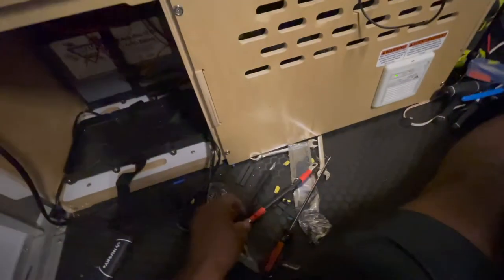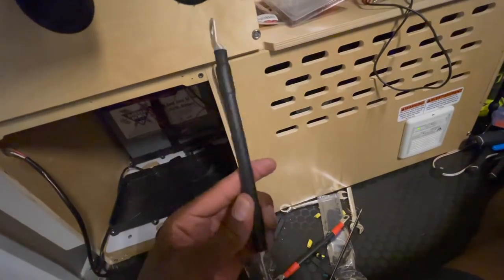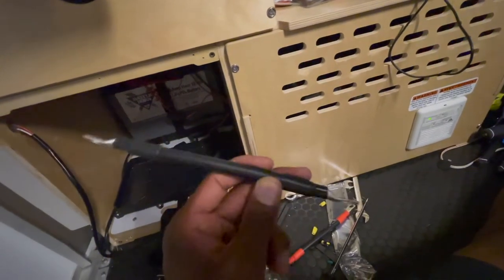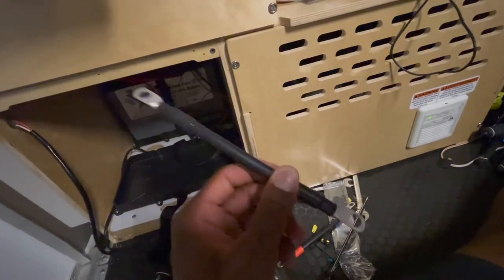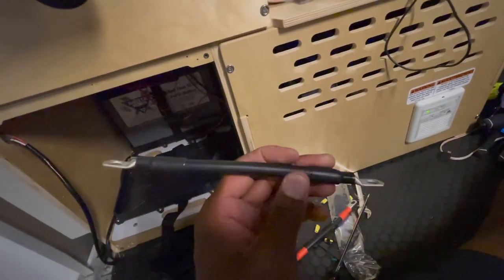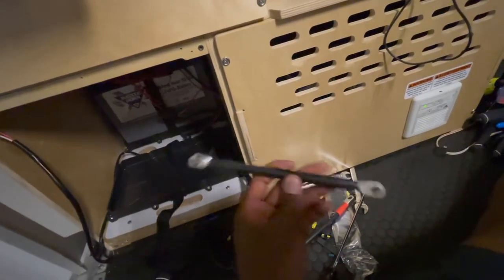I just have the one battery right now. So what I'm going to do is wait until that charges, then plug this in and charge it separately as well. After they've both charged, then I'm going to connect them together. I got these cables which are about a foot and that's not going to be enough. I should have gotten the 18-inch ones as opposed to these 12-inch ones. So I'm going to have to get new cables and go back to Amazon to get those.